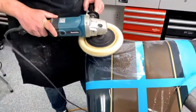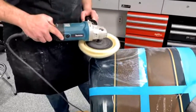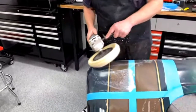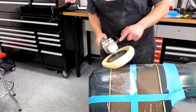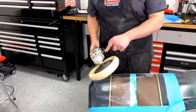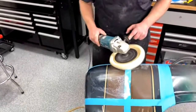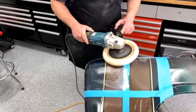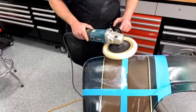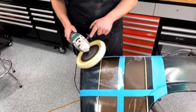So when you're doing this, a lot of it is speed related. Some people go faster, some people go slower. That's one of those feel things too. My dad likes to go slower with it. I like to run it a little faster because it gets the paint a little warmer and will get it shining quicker.